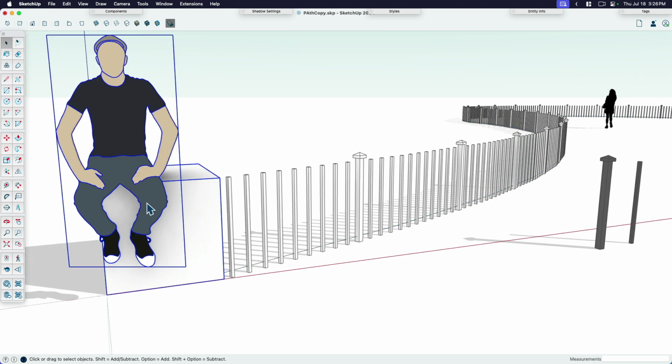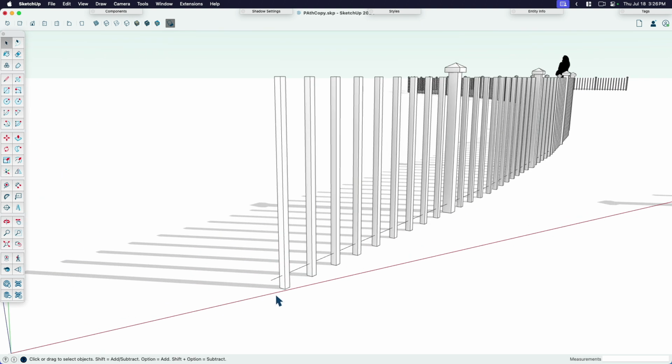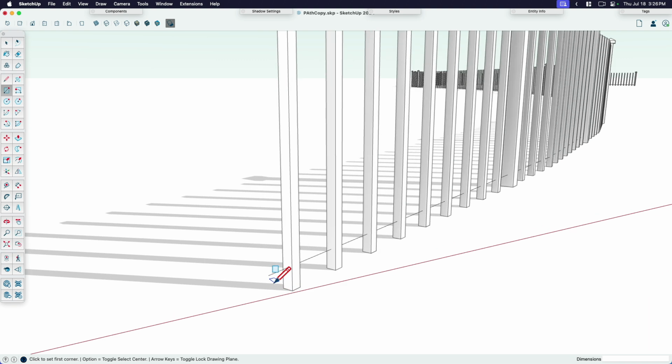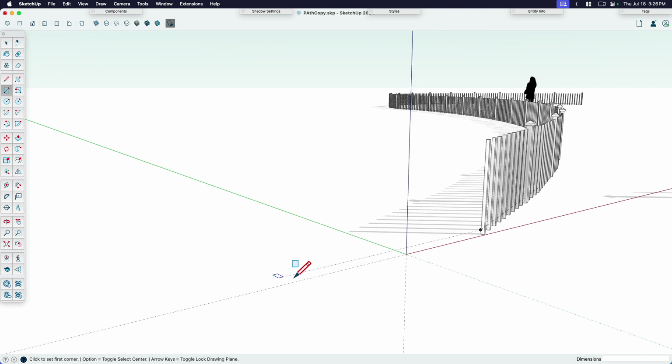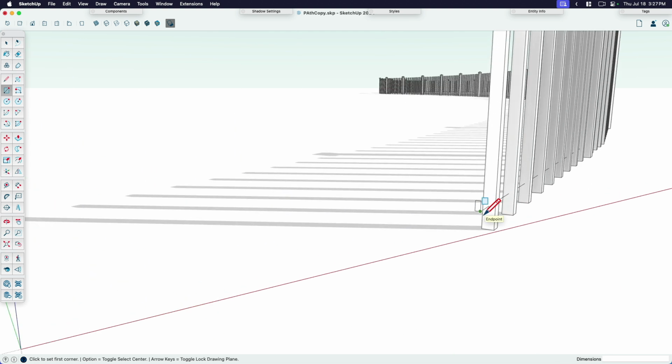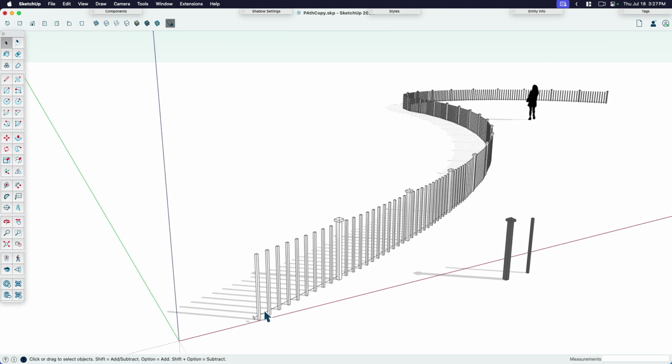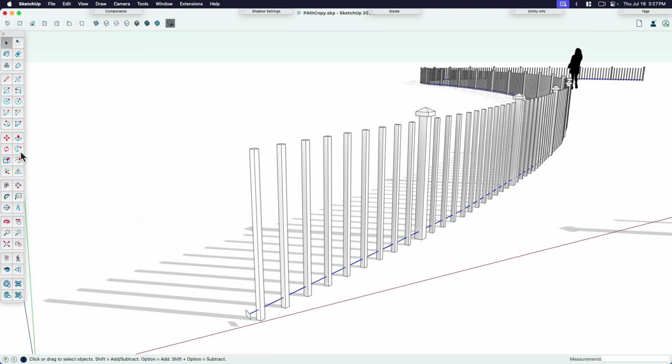And then I'm going to come over here. Sorry, Eric, I don't need you for this. Goodbye. And I'm going to come over here with the rectangle. Let's see if I can get my, I might have to rotate around a little bit. There we go. I'm going to hit Option on Mac or Control on the PC so that I can orient this the way that I want to. And I'm going to go something like 2 inches, comma, 1 inch, something like that probably will work. And then let's grab this and select my Follow Me tool and follow me.